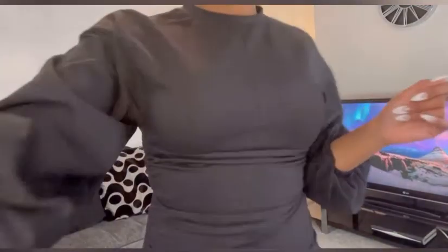Looking at myself in the mirror again — I really love the dress. I think I'm actually going to keep it. What do you think? Do you think I should keep this dress or do you think I should send it back? Because I'm not going to get a lot of use out of it. Please do let me know in the comment section.